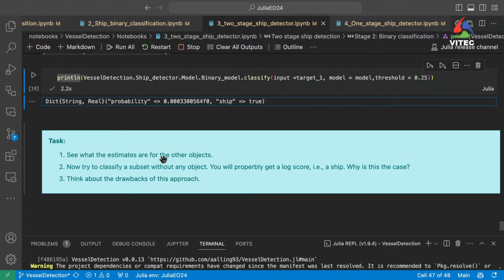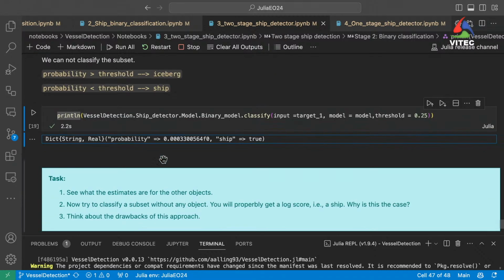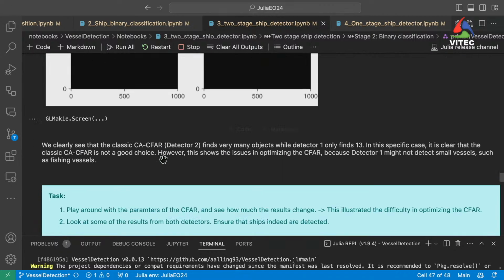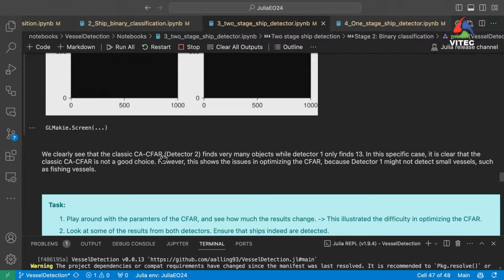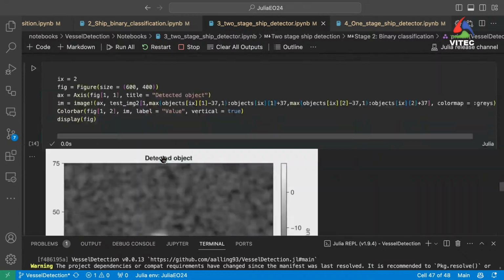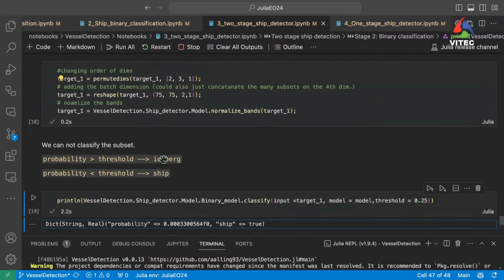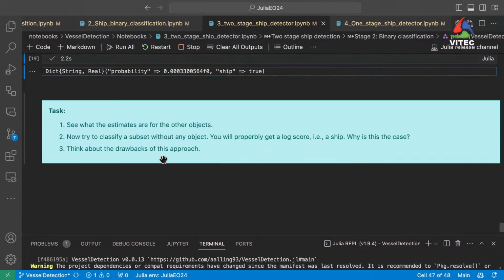I had some tasks during the notebook. A lot of them are where I want you to try to change some things. But at the very end here, I have some questions, and we already discussed some of them. Because, of course, there are very many drawbacks to this method.